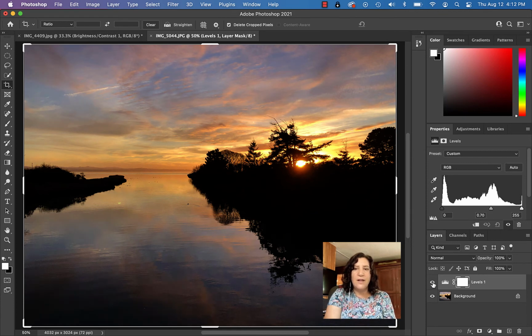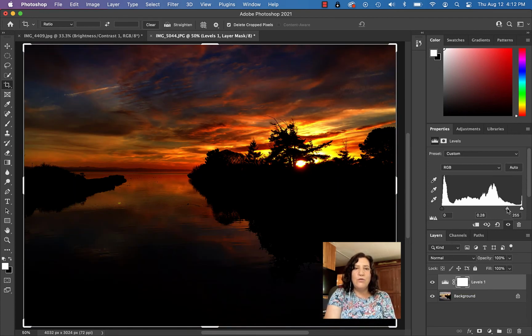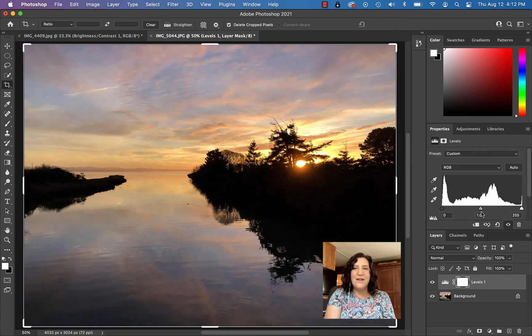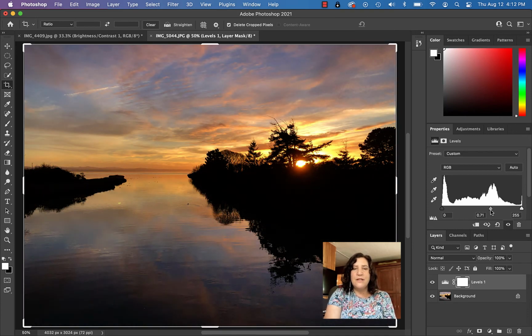And again, I'll turn off that eyeball to see before and after. And I think it looks better. Again, you want to have a light hand. I wouldn't go too crazy in one way or the other, unless you're doing that for artistic purposes. But I think that actually is a better photo for having done some levels. It works the most dramatic on cloudy, drab, gray days. Those are especially photos you want to run through levels, but give it a shot for all your photos and you'll get a feel for what levels can do for you.